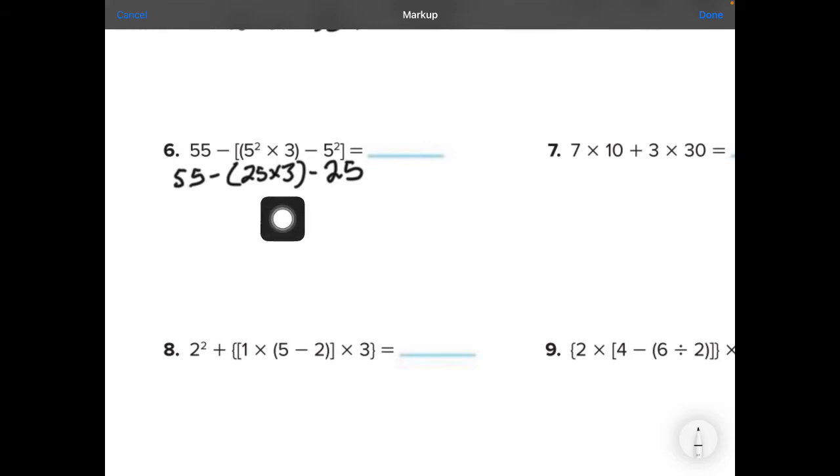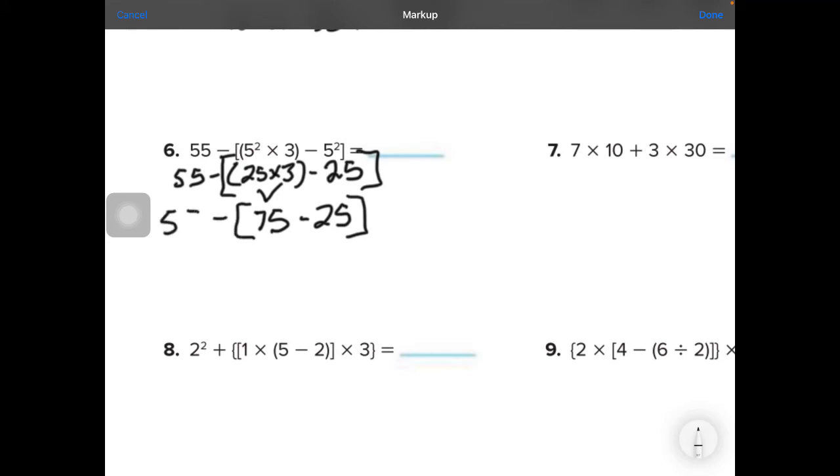Let's do what's next. We have a parenthesis here. Oh, and then we have a bracket right here we got to take care of. So in this parenthesis right here, we have 25 times 3. And I'm thinking of quarters. And I know that if I have 3 quarters, I have 75 minus 25. And they have brackets around them. Minus 55. Okay, so 75 minus 25 I know is 50. Again, I'm thinking of quarters. So then look how simple this gets if you go slowly. 55 minus 5. What's our answer there, friends? Yeah, 5.